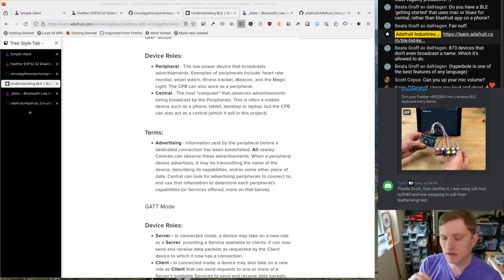And then there's one last process, which is called bonding. Bonding is the process of the peripheral, I think it's usually the peripheral, the central probably does some stuff too, but they basically save some information so that they can automatically get back to that bonded state without user intervention the next time the devices connect.